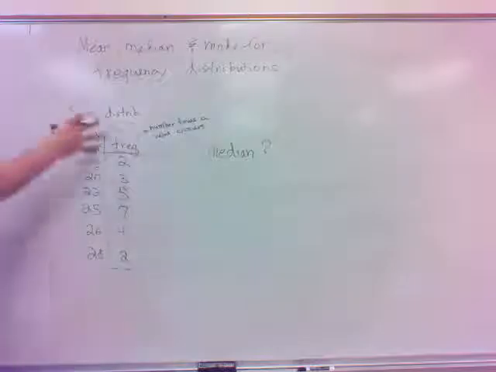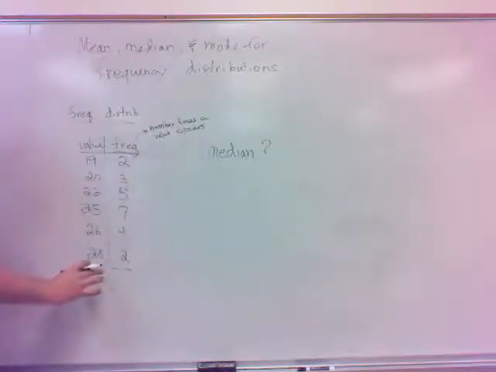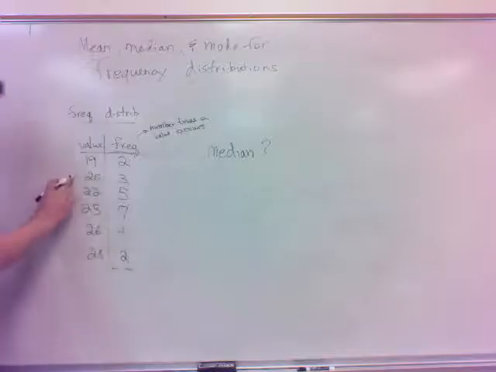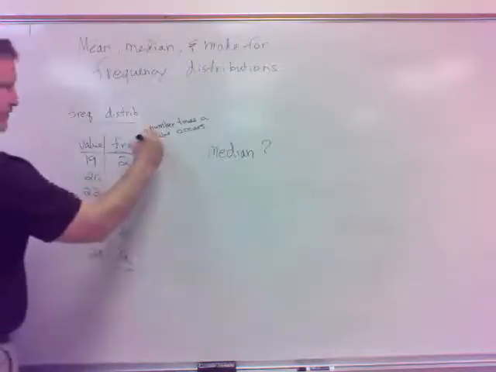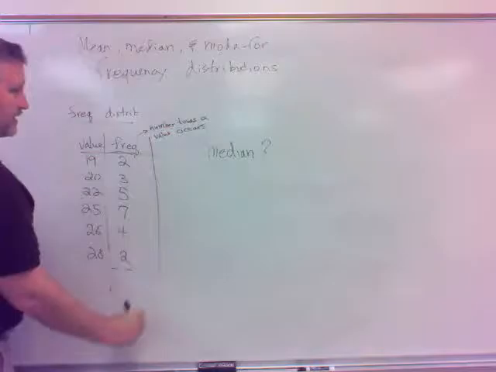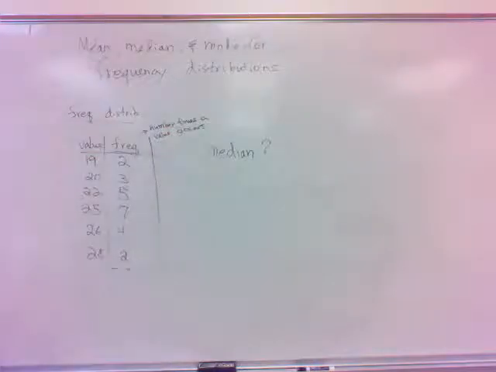And I can't just look at these to get the middle value, because there's not just 19 or 20 or 22. There's 2 19s, there's 3 20s, there's 5 22s. So there's a long list of these out there. Here's one thing I can do to find this median, the middle value. I just want to recopy the whole thing there if you don't have room to squeeze it in.